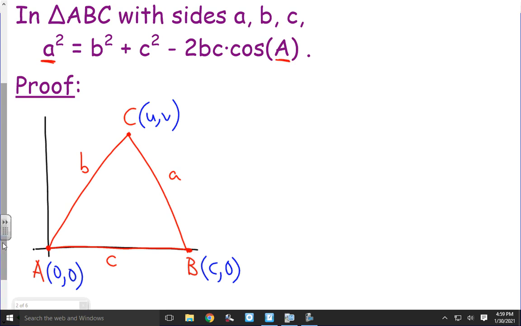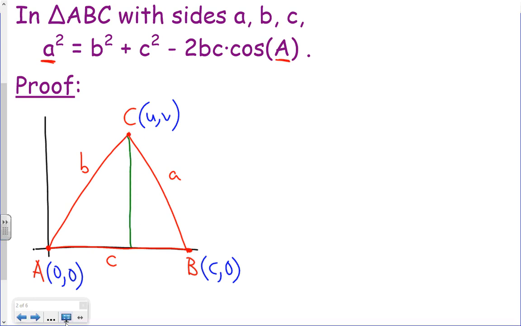So I'm going to sketch a right triangle here. I'm going to drop a vertical down from point C, and I'll mark that as a right angle here. And if I sketch this out, I have myself a right triangle. And the angle down here is what we're calling A. Again, that point there, vertex A, is naming the vertex as well as the angle. And actually, the point UV that we named up above is actually the side lengths of this triangle that I've got marked here. That is, U is this horizontal leg of this right triangle, and V is the vertical leg of that right triangle. And of course, B is the hypotenuse of it.